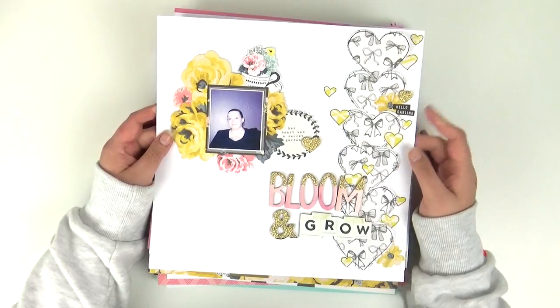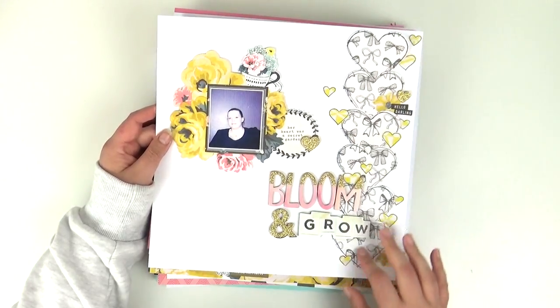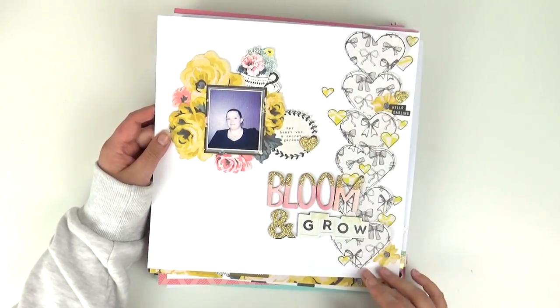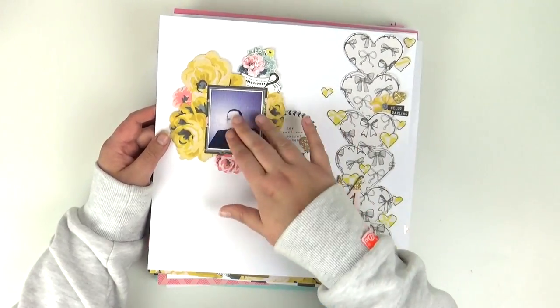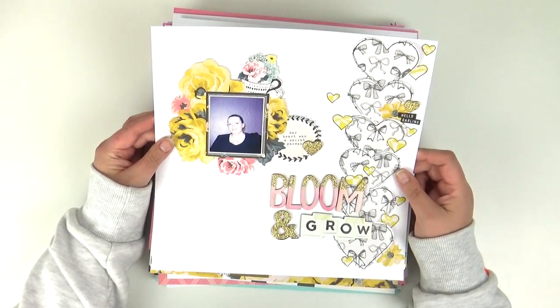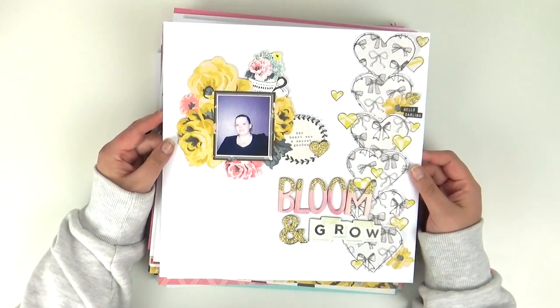So this one here was a load of, I'm not sure it was hearts down the side of their page, but I chose to do hearts. The title here, the photograph here, and then I just fussy cut these flowers out to use behind my photograph.